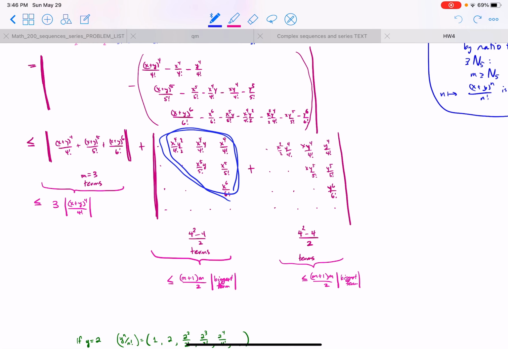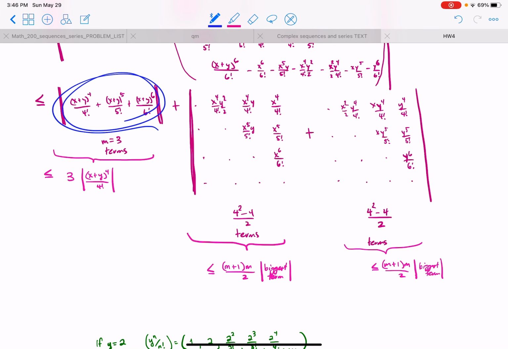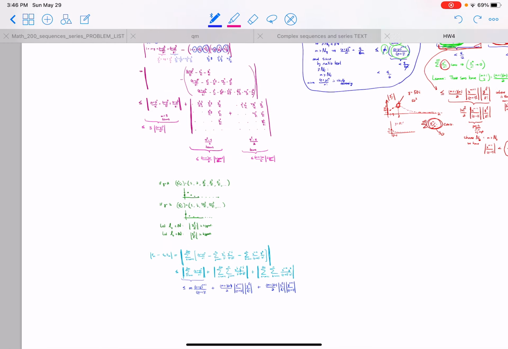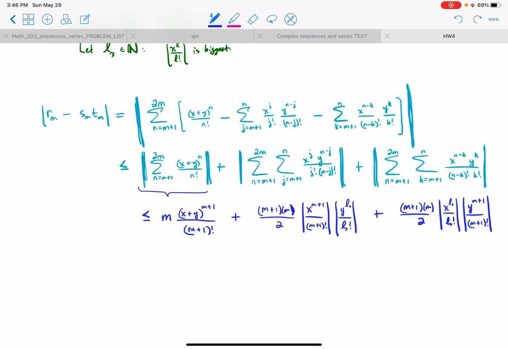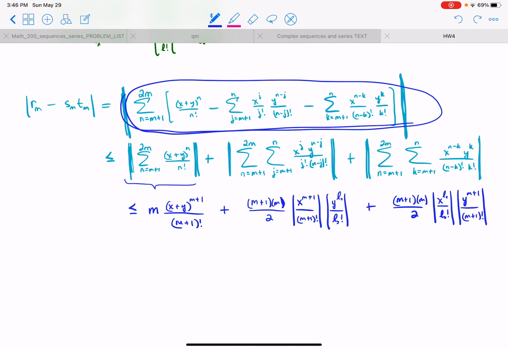And then I notice that there's a pattern of how many terms there are. So here there's just going to be 3 terms, namely m plus 1, which is 4, m plus 2, all the way up to 2m, which is m plus 3 in this case. And okay, so basically let me just fast forward. That whole sum I actually write in symbols like this.